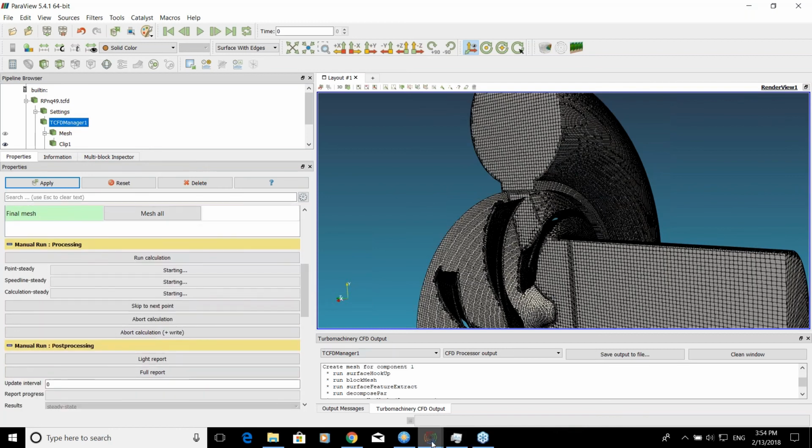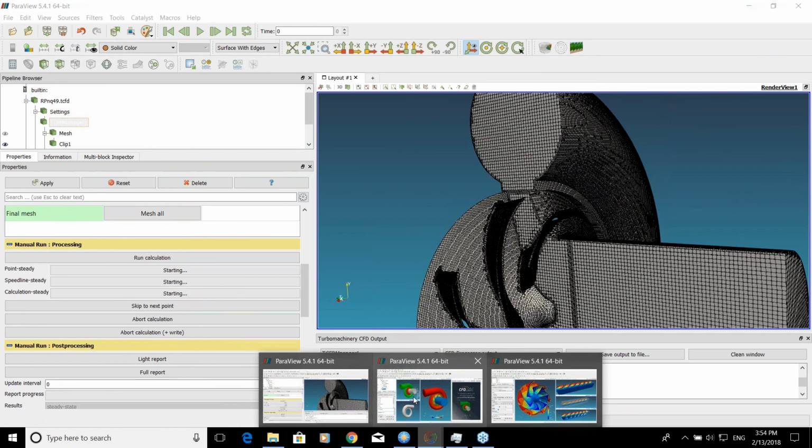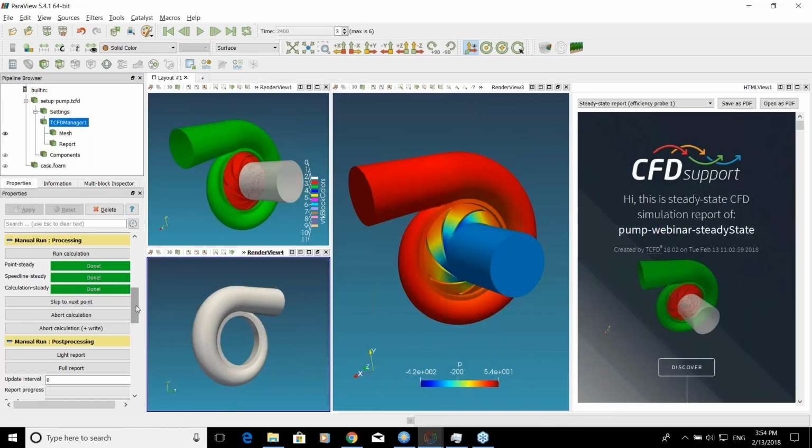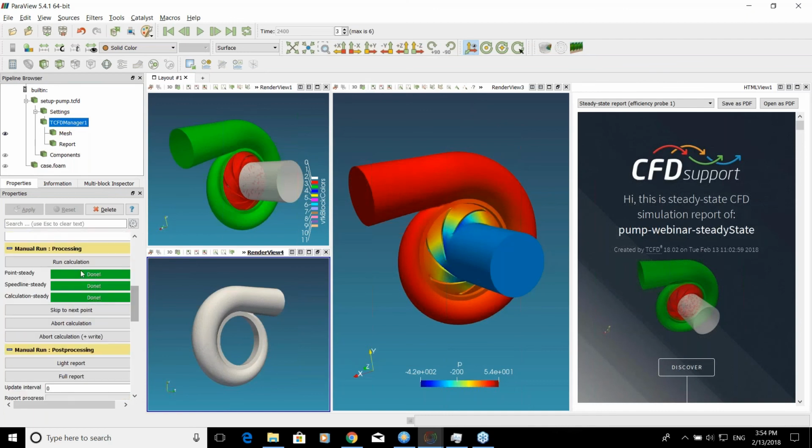And at the end, I can jump to the end of my simulation, which is here. If I click the TCFD manager, I can see that all the status bars are done, so the simulation is done, and the report is generated. So from the input geometry, I go over the meshing phase, which was automatically generated.